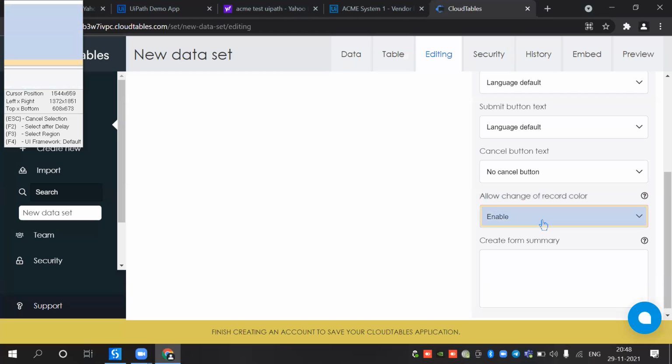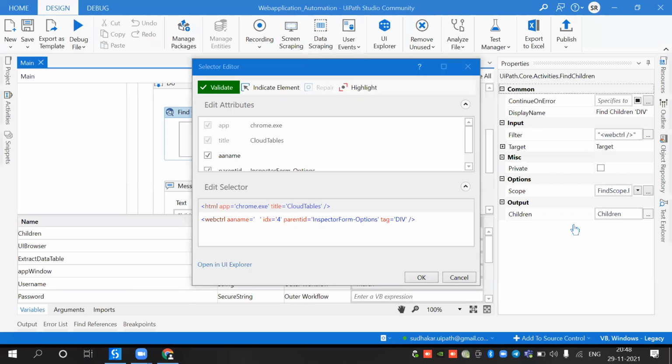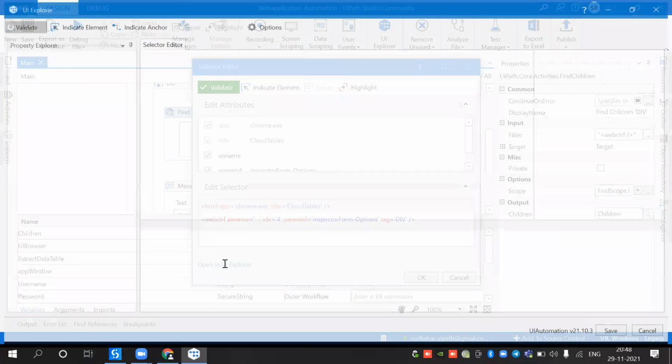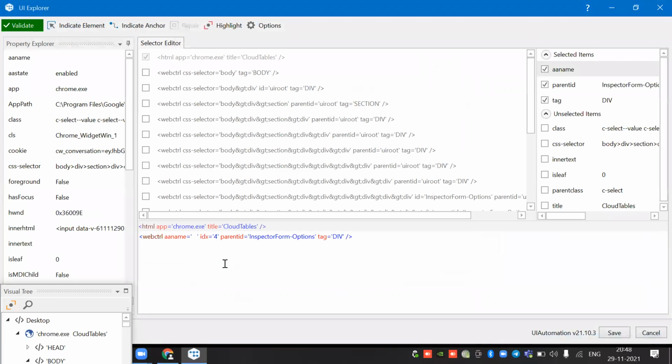I don't know which one we selected. Let us select it. See, same, IDX equal to 4. So AA name equal to empty. There is no AA name. And then open in UI Explorer. We'll see now. So A state equal to enable.